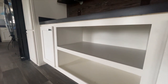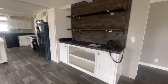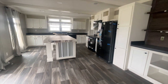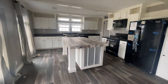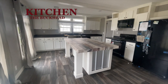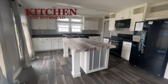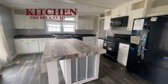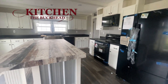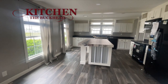Like, you could put a lot of stuff here, but because it's open, I wouldn't want it to be cluttered. So it definitely would be things that I want on display. On into the kitchen, you have this island here. It's sideways, which I love, because whoever's sitting at the island, as you're cooking, you could be talking to them. It just kind of gives it a separation of space instead of facing back out that way. Either way, I feel would be cute, but I kind of like that it's sideways this way.